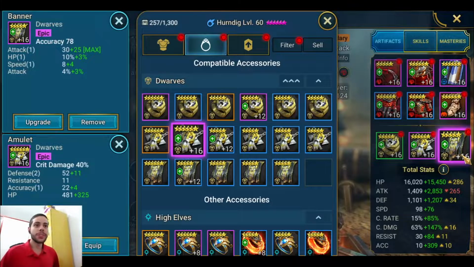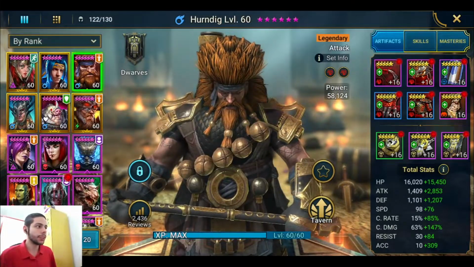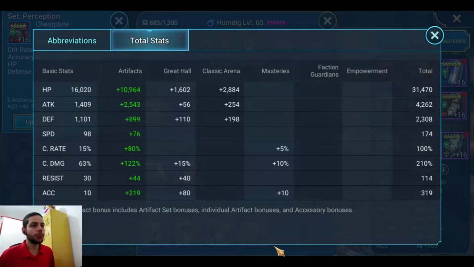Then banner, of course, accuracy banner, so you can push that accuracy even more along with the perception stats. So that's what I have on him. And now we get to the actual sum of the stats. He has 31k HP, which is pretty decent for a nuker. 4.2k attack, which is very solid. That's pretty much where you want your nuker to be. 3.5 to 4k, basically. 2.3k defense, which again, pretty solid.